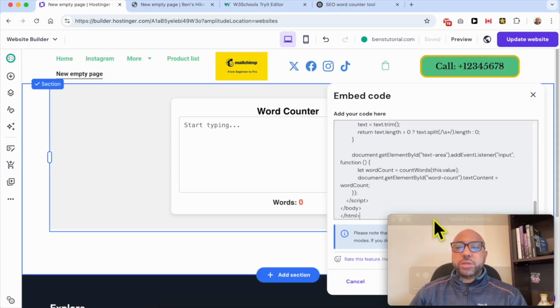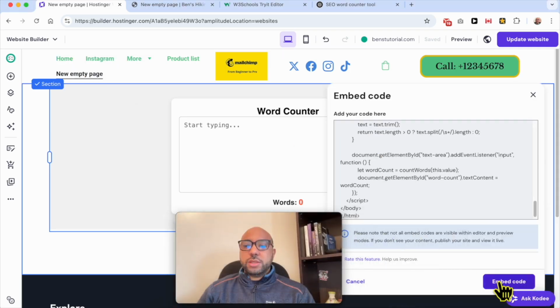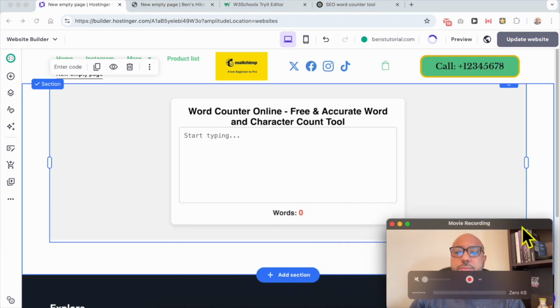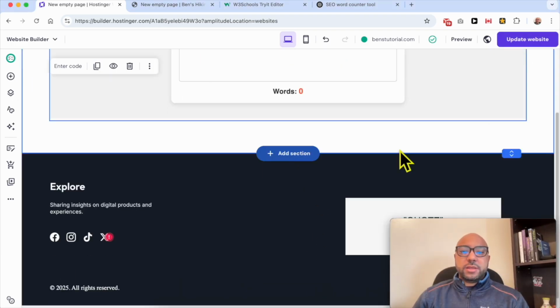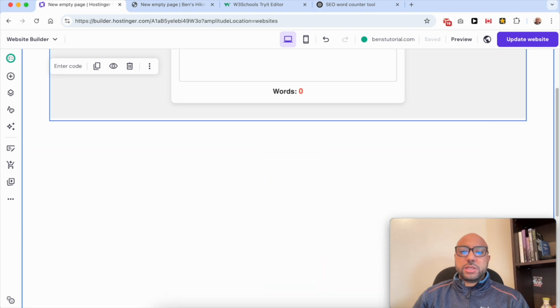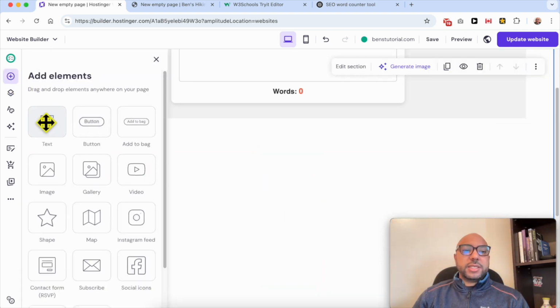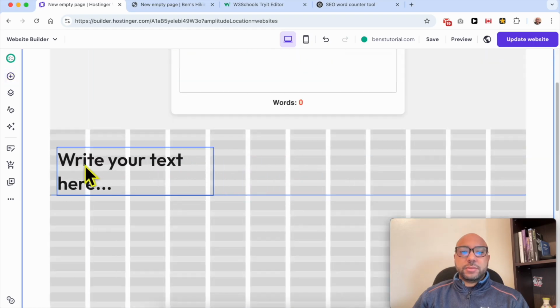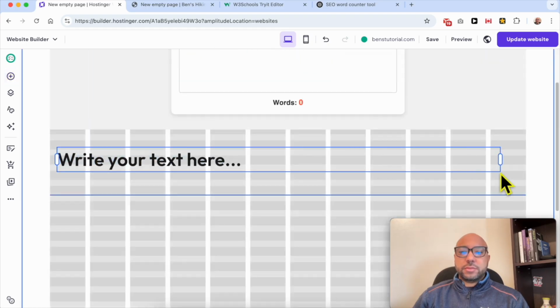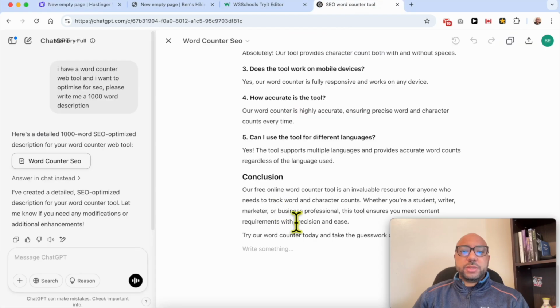Delete the old one, paste the new code, embed code. And now I think I will make this section a little bit longer and add this text element. Let's copy.